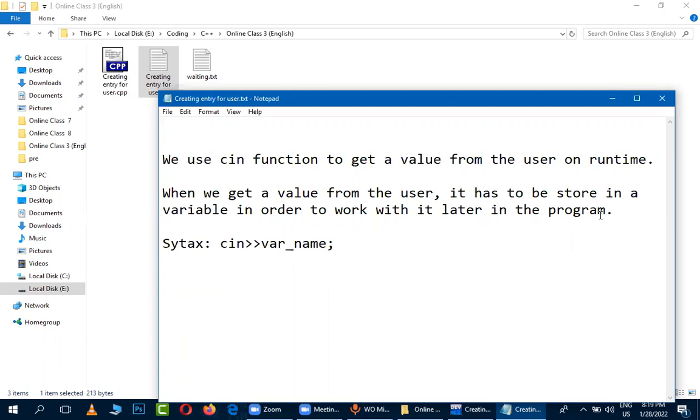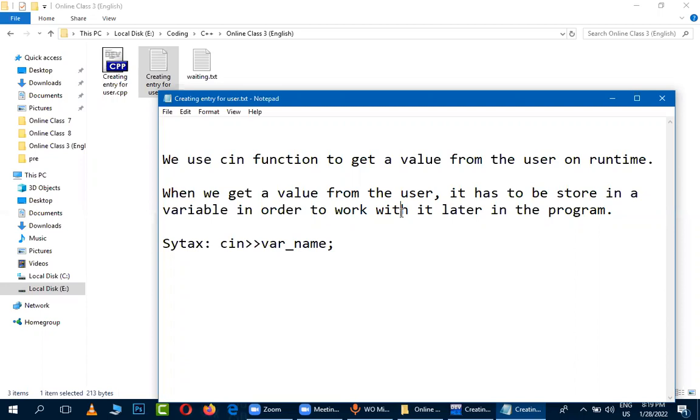It has to be stored somewhere, and that somewhere is actually a variable. So when you use the cin function, you will have to store its value in a variable so that you can work on it later in the program.